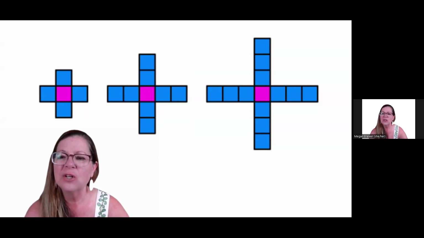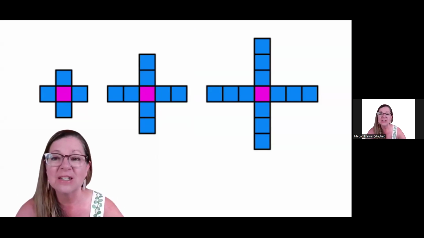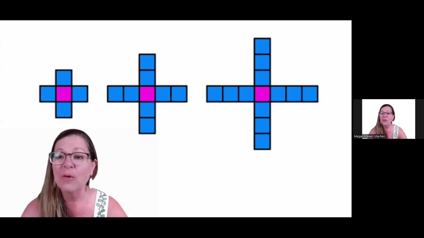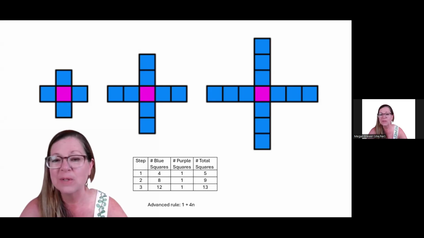Depending on the age of your students, they may be able to come up with a rule or statement on how the pattern is growing. You can challenge students to predict the next design. That would be the fourth step, or the 10th, or the 100th. So again, that's really age dependent. Here is the answer key. And in our examples that you can purchase from our website, we have the answer key for you for all of them.